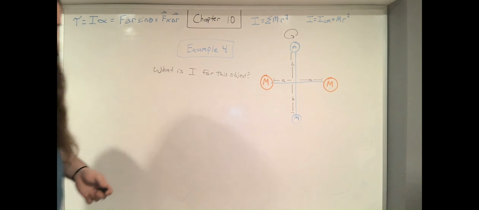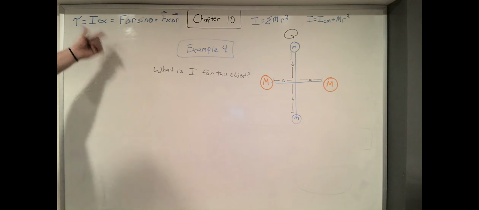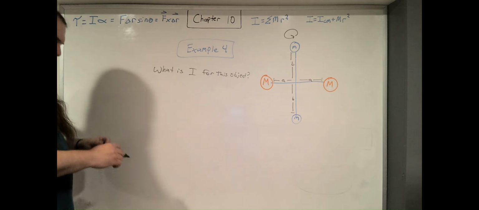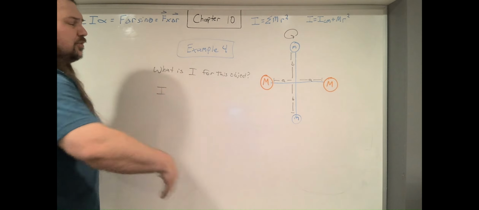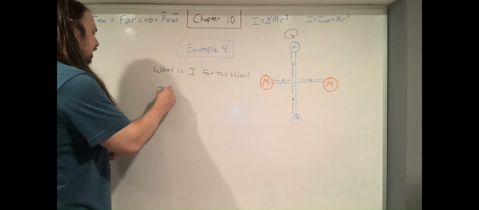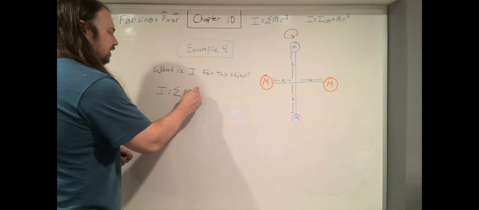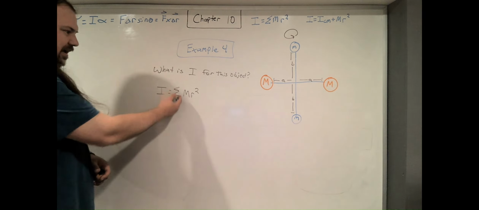Okay. So we have to calculate out what the moment of inertia is. And then we could use that to find torque. We could use it for a couple of other equations that we have coming up. But we're mainly worried about moment of inertia here. So I know that moment of inertia, I'm given multiple masses and multiple radiuses. It's going to be equal then to the sum of the masses times the radius squared. Okay, how many masses do we have? We have 4, which means I'm going to have all of them.